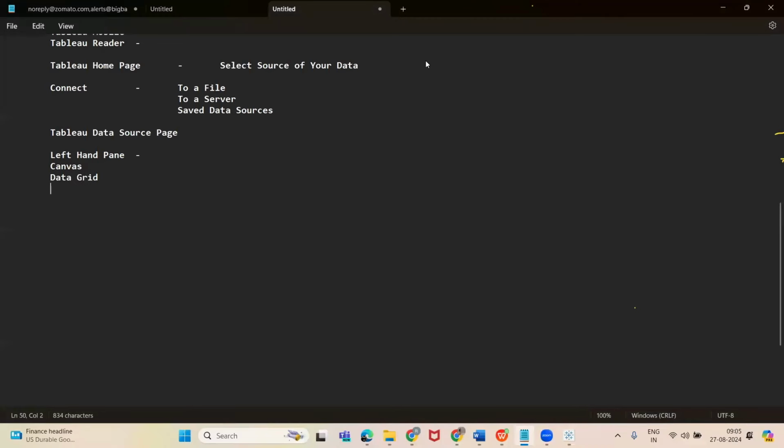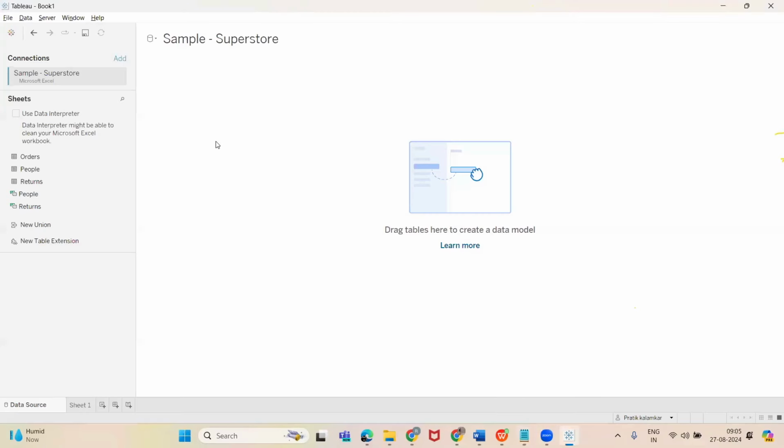So data grid and metadata grid. This will appear when you do some basic operations on the data source page. And then you will have something called connection type and another option called filter. Right now you don't see anything because we just connected to the data source.